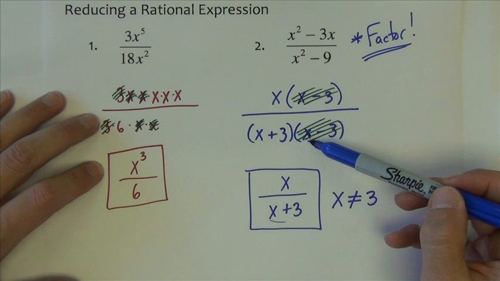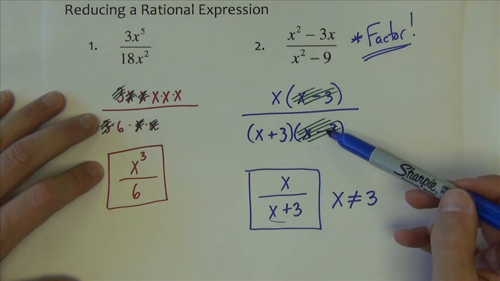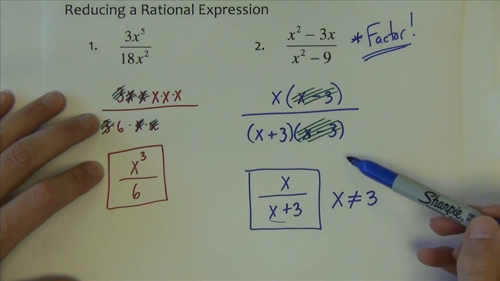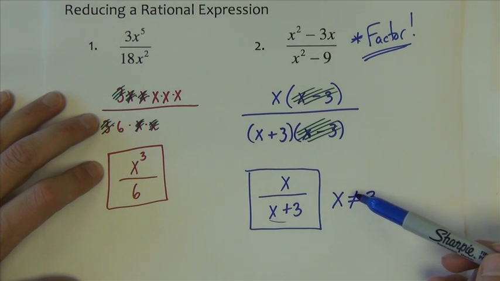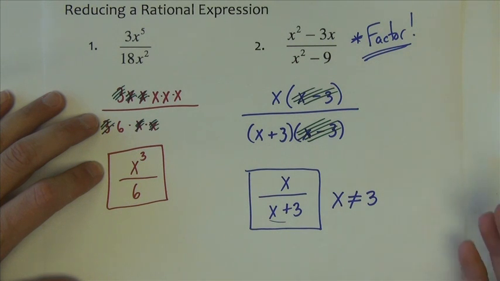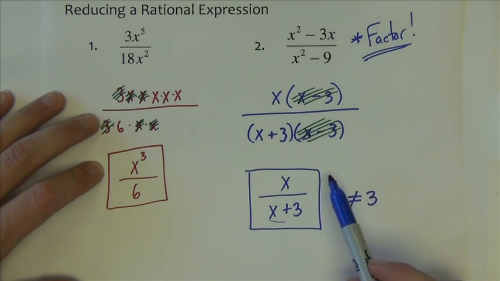Divide by 0. So sometimes you see that whatever you canceled out up here, we add what that restriction was, what that domain restriction would have been. So you see that a little bit too. Maybe not so much in Algebra 1, Algebra 2, but often in this college algebra course you'll see that as well.